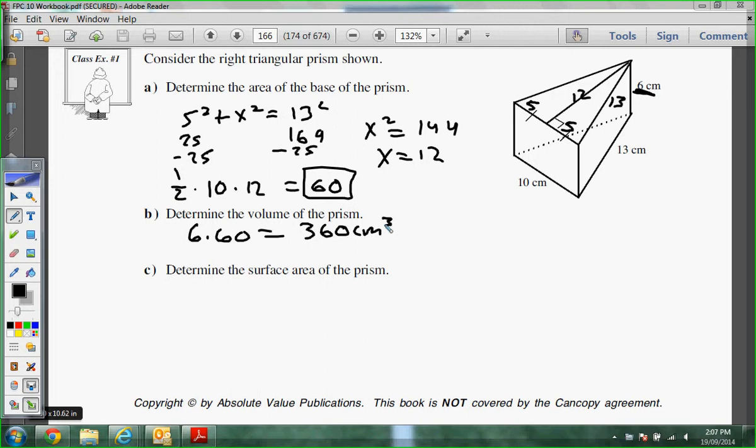Determine the surface area of the prism. That takes a little bit more time because you have pieces. But the good news about prisms is you have 2 of the triangles. We already found that area, didn't we? It's 60, so we have 2 of those. 60 plus 60 is my 2 triangles. And then I have 3 rectangles. I have the face here, and the backside face. And they're all easy to find because they're just rectangles. This one is 10 times 6, so that's 60 again.